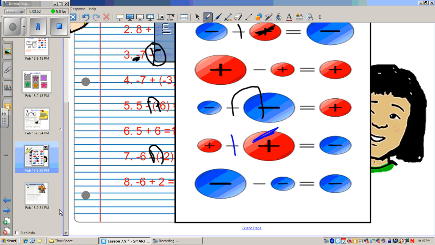Now, I have a big negative. I'm going to change my symbol like I need to because I have a double. So there, I have more negatives plus a smaller negative still gives me a negative. Okay, so again, confusing, I know. The more we do it, the more it will make sense, I hope. All right, let's wrap up then.